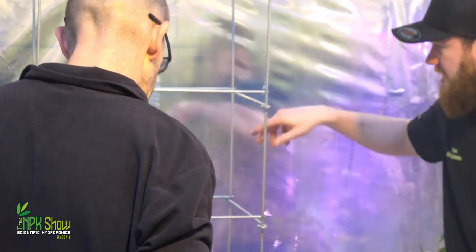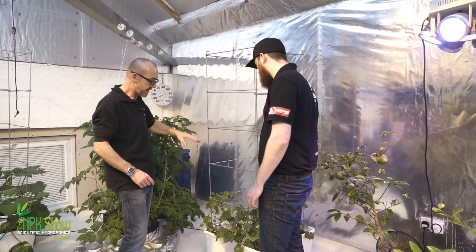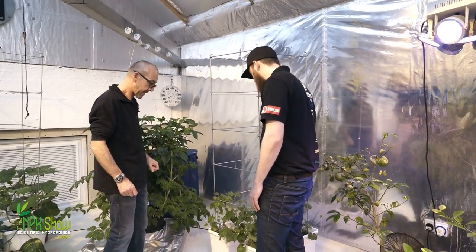So, how long before this is at the top and producing fruits? I'd probably say within 6 weeks it'll be at the top, and within a week after that it'll be producing fruits. Happy days. This looks really interesting. I've never seen a plant where it scares me.